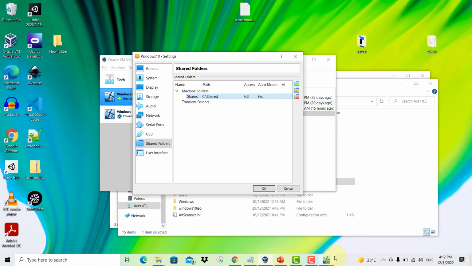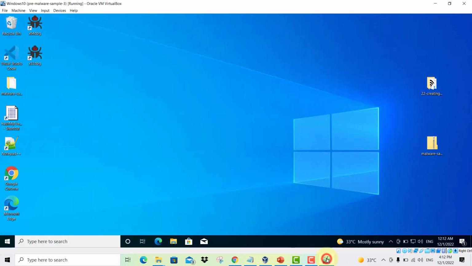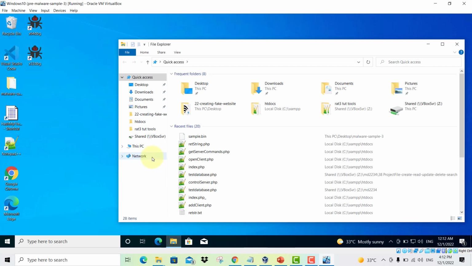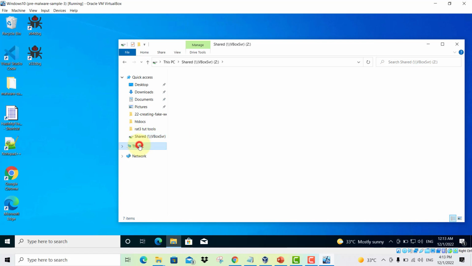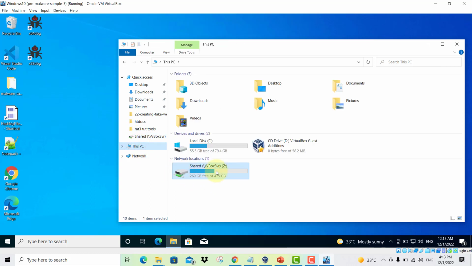So now if I go to my guest, if I want to take out the file that I've shared from my host, I can go to my operating system explorer, and you will see down here there's a shared icon. You can also click here and you'll be able to see the same thing here, shared icon.